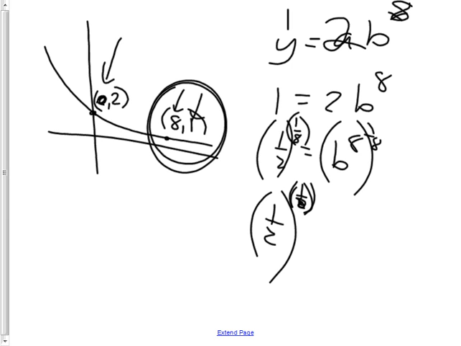Okay, so we just figured out what b is. 1/2 to the 1/8. Well, what can I do with that? I put it into the equation. So now my final answer is y equals, a was 2, and b was 1/2 to the 1/8. And now the really common forget thing here, people forget to put in the x. There is an x, and it's where? On the top. X over 8. If you don't have an x, then you don't have an equation. Yeah, you need that x in there. Raise your hand if you had that one right.